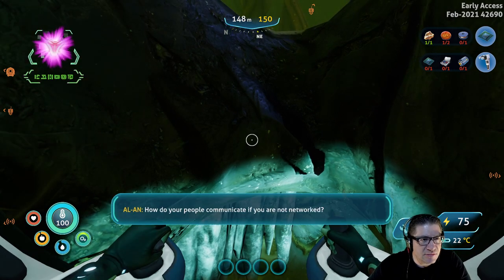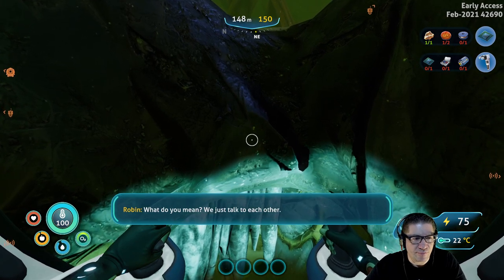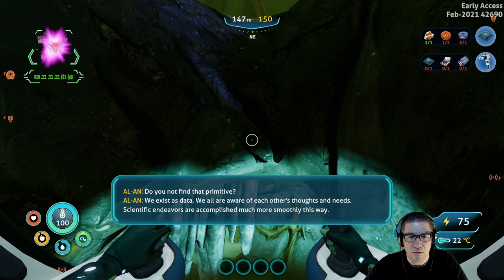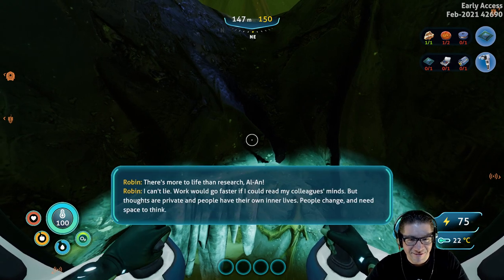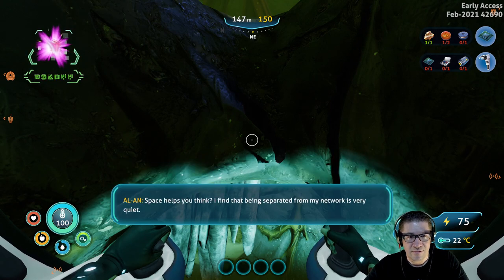Alan, answer. How do your people communicate if you are not networked? What do you mean? We just talk to each other. Do you not find that primitive? We exist as data. We are all aware of each other's thoughts and needs. Scientific endeavors are accomplished much more smoothly this way. There's more to life than research, Alan. I can't lie. Work would go faster if I could read my colleagues' minds, but thoughts are private, and people have their own inner lives. People change and need space to think. Space helps you think. I find that being separated from my network is very quiet.